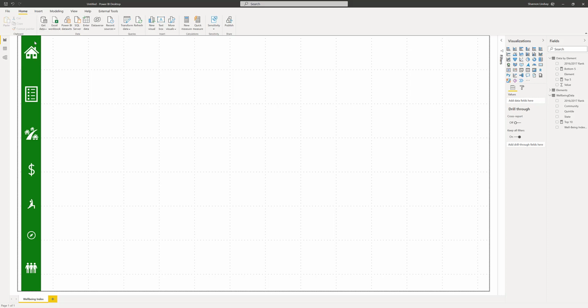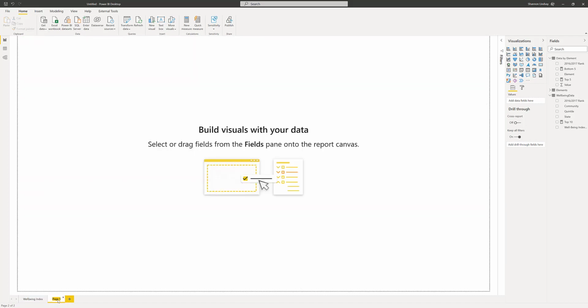What we're then going to do is this is our navigation bar. We're going to use this on every single page and we're going to make it appear as though people are not navigating through different pages. So what you're going to want to do is build out your overview page with the information you want on it, or your home page rather. Then you're going to build your overview page. And in this report, I built a different page for each different element of well-being. You're going to go ahead and hide these pages.